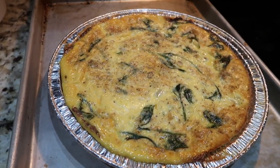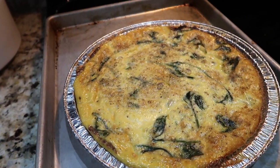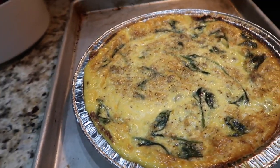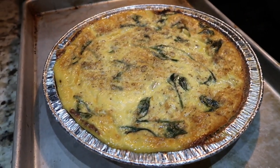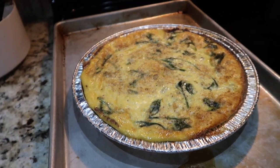So the logistics for this pie or quiche are 4 servings with 1 lean, 1 green. You'll still need 2 more greens, so you can always add like a little salad next to it or something like that. It's up to you. And then also it's 1 condiment. So you still have 2 condiments left for the day and you should be good to go.